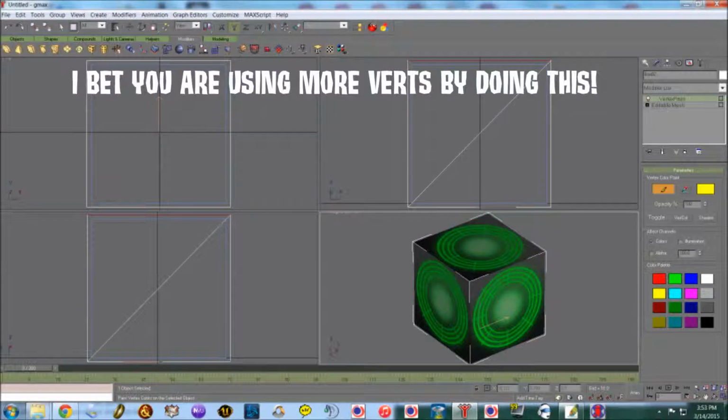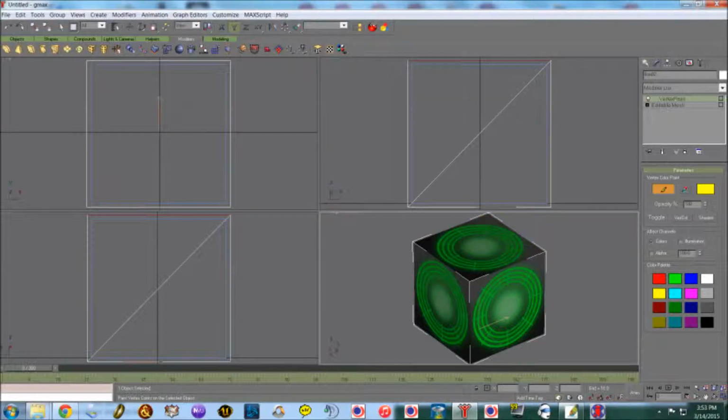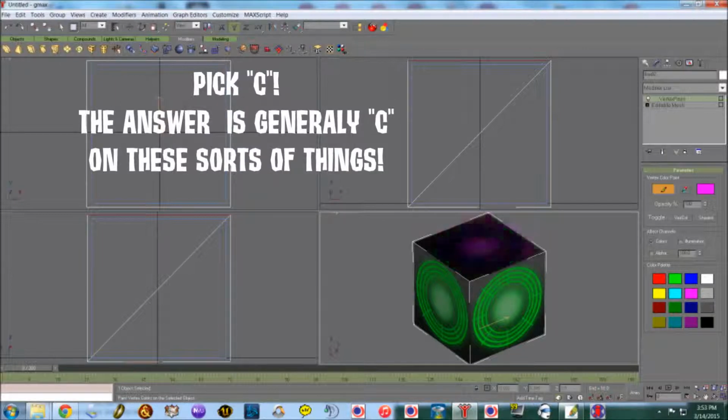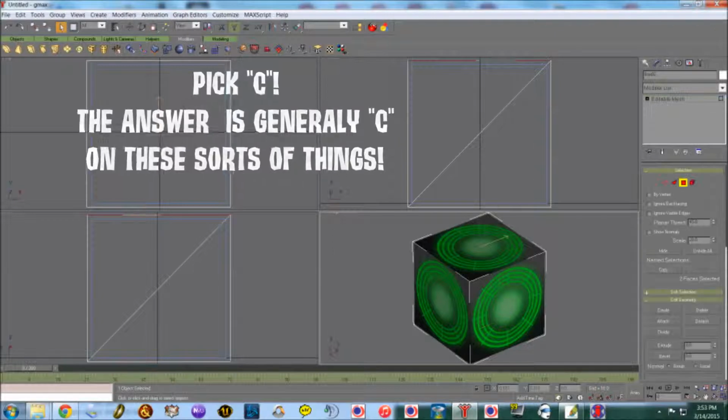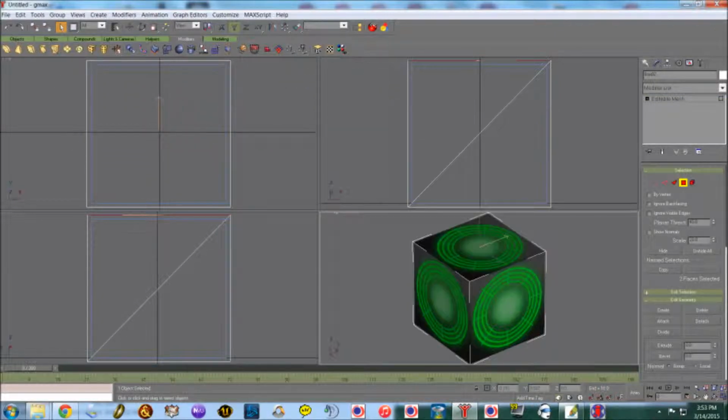Maybe red. Nah, it's not really looking very good. Blue? Nah, I don't know. Pink? Nah, you know what? I didn't even want to do that, so never mind. Let's undo that a bit. Oh well, you can have fun with vertex shading on something.